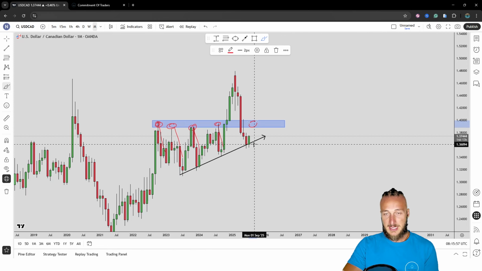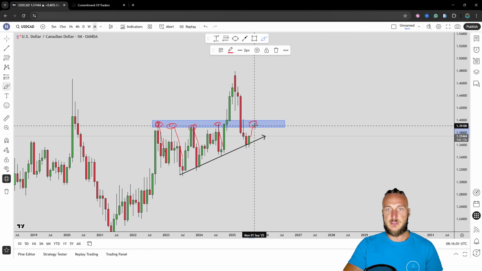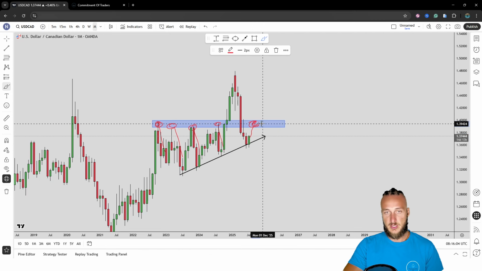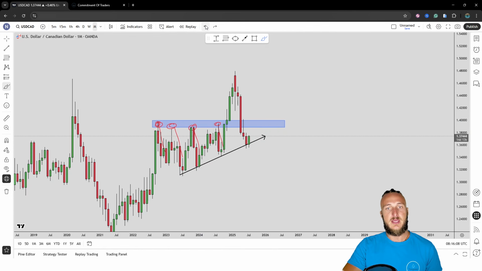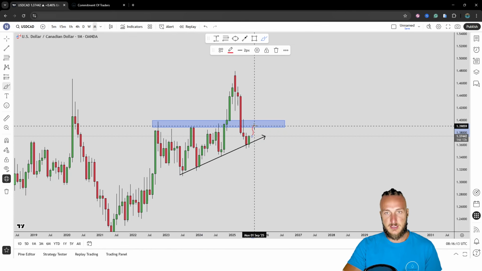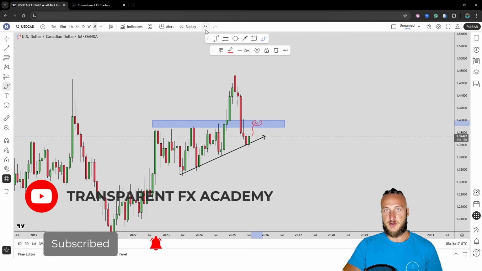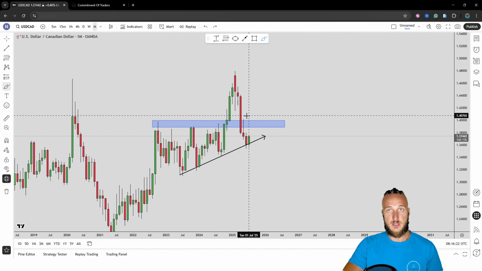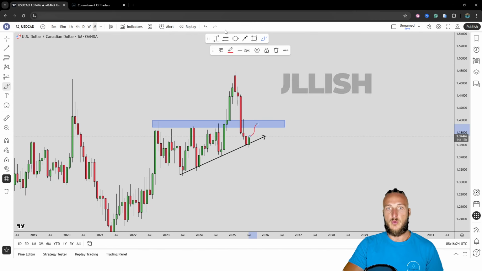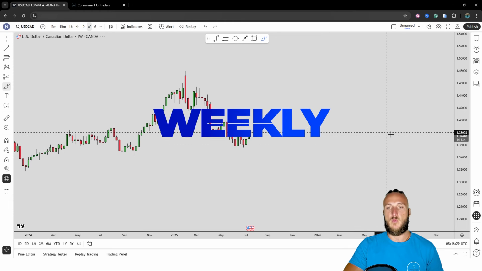The market is at a higher low area, potentially rejecting this trend line, so the first upside target would easily be this supply and resistance zone, which means that there is some area of price that the market can easily cover in order to go and test what kind of liquidity there is inside of this zone. So by looking at this market from a monthly standpoint, it seems quite clear that there is room for more bullish price action. Dropping down on the weekly time frame, what do we have?